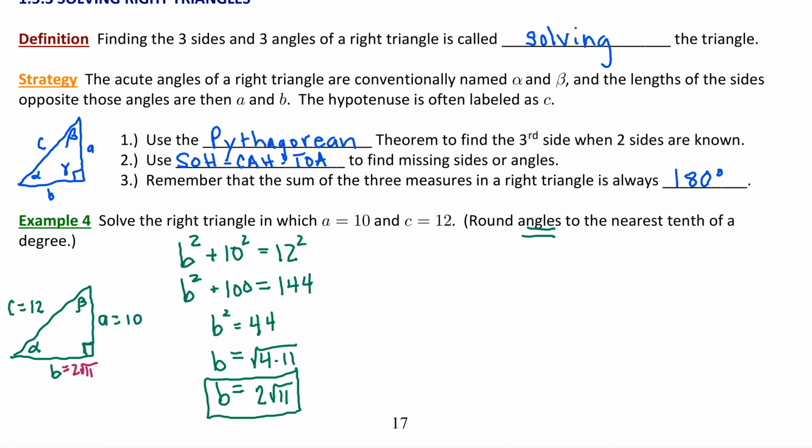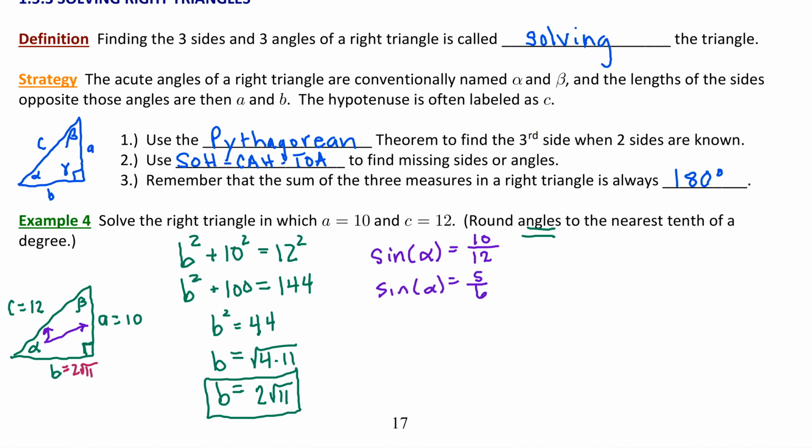Let's start with alpha. Notice for alpha, we know all 3 sides of that right triangle. So we could use either sine, cosine, or tangent to find alpha. Because I want to avoid that radical, I'm going to use sine. Okay, so sine of angle alpha is, so, opposite over hypotenuse. So sine of this angle is going to be equal to the opposite side, which is 10, over the hypotenuse, which is 12. So we need an angle with the sine value of, after we reduce it, 5/6, just reduced by a factor of 2 there.